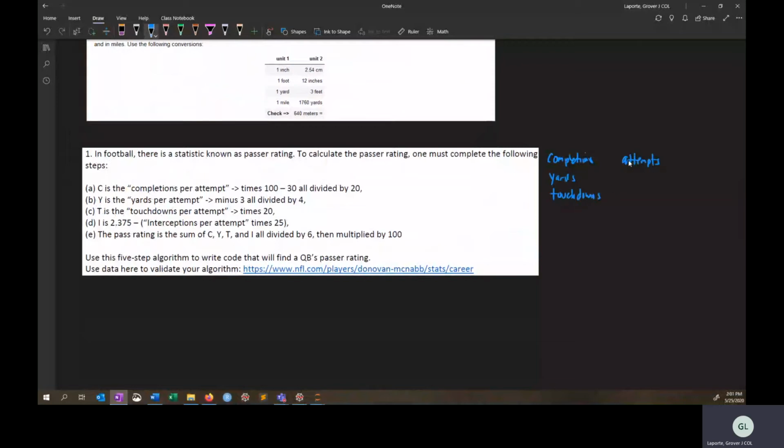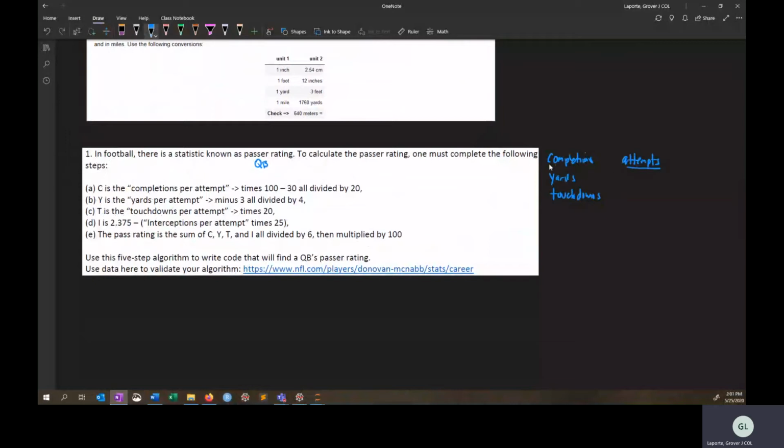For those that don't know football, an attempt for a quarterback, right? So that's what we're talking about when we're saying passer rating. This is for a quarterback, the person that gets the ball when they say hike, basically. The center hikes it to the quarterback, and when he throws the ball, it's an attempt.